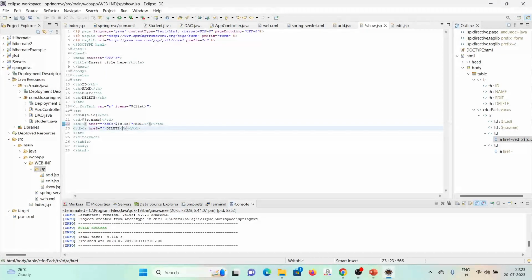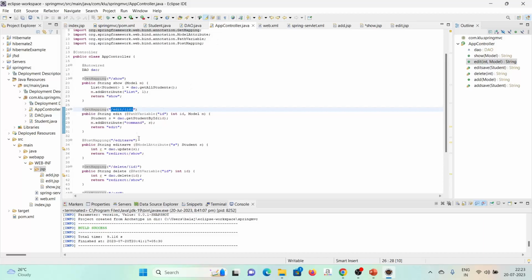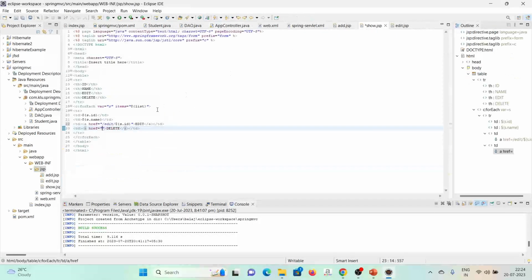Similarly, you go to the app controller and get the delete one. Come to show.jsp and paste it. Here in place of ID use $s.id once again.